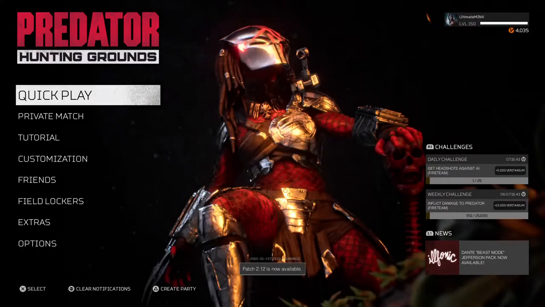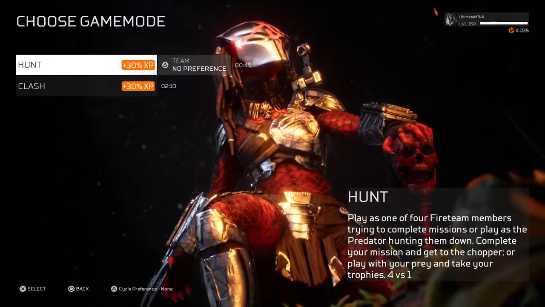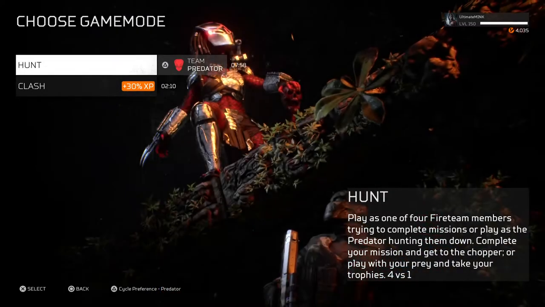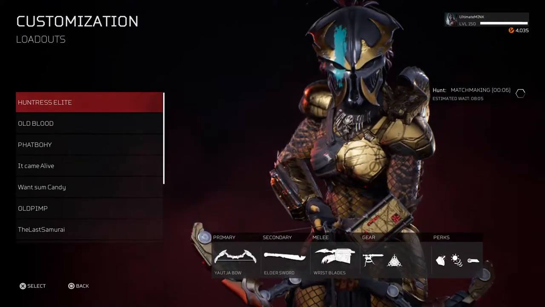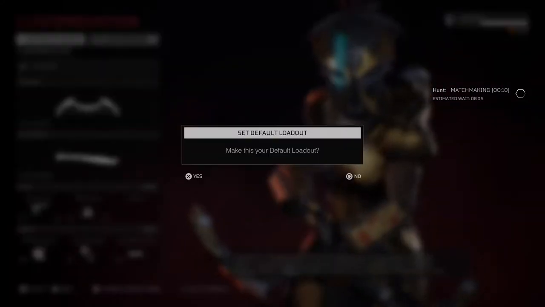So, let me see. Quick play. We're gonna go Predator because that's an 8 minute wait. Jesus Christ! Obviously, people want to play the bow. Go into there. Got customizations real quick. Go to my Huntress League. She's already got the bow and she's already got what I want from her, so let's do her.